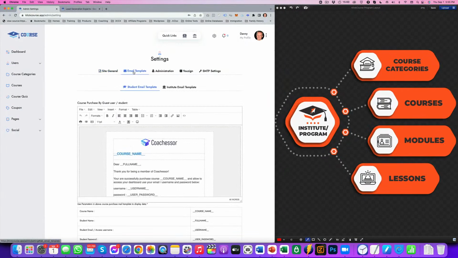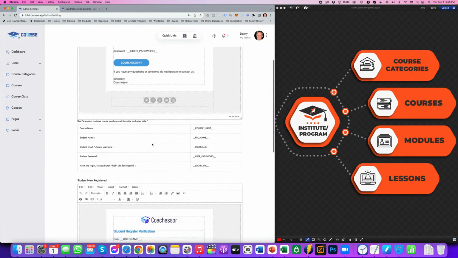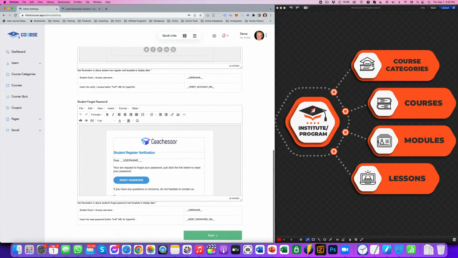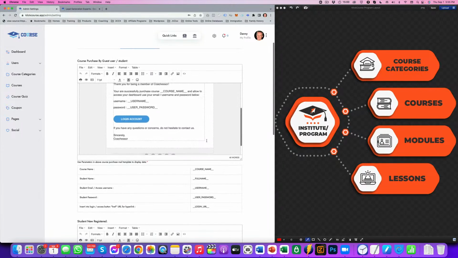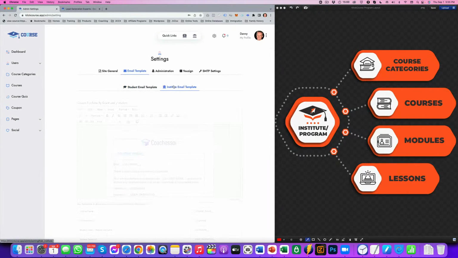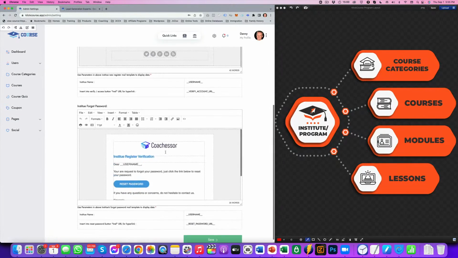And then you've got to customize these emails, because whenever someone signs up you want to send an email, right? That's based on an institute and a student email template, and you can see here the templates are all there. So you can easily change out the logos. If you want to change colors, go do that, but I suggest just changing out the logos. That will be good enough. Okay, don't make it too complicated. Same on the institute level.